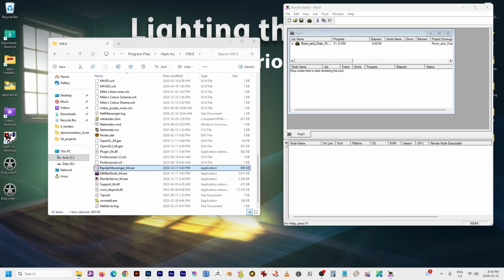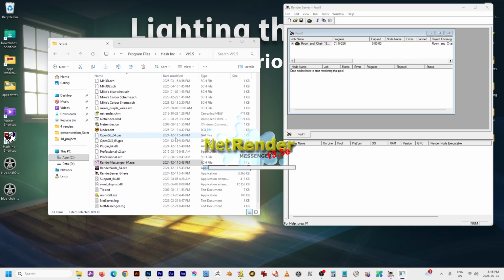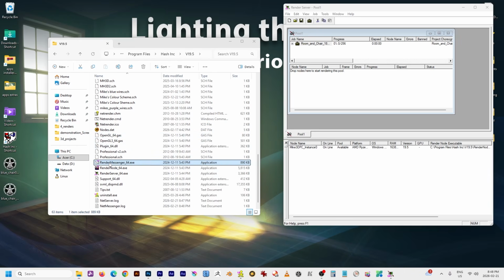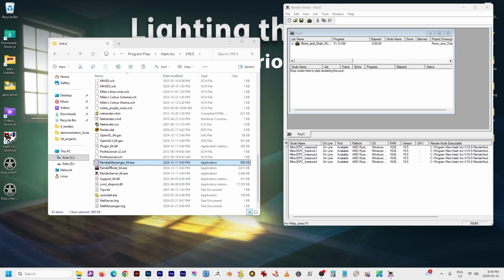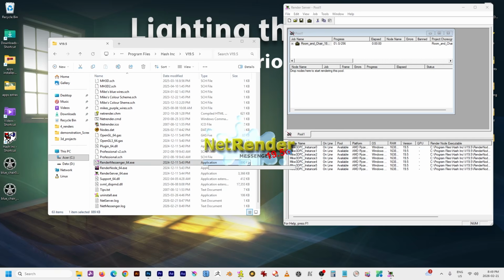And then in the render messenger, I just add all my render nodes, the different CPUs I have here. I can add up to 15. It depends on how much I want to push my computer.